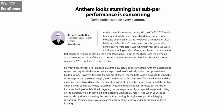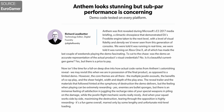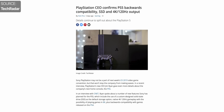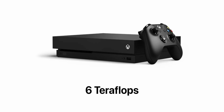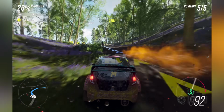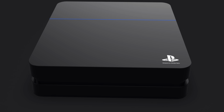This is actually insane when you realize that a PS4 Pro cannot even do 4K 60 or even 4K 30 natively. Yes, in a lot of cases, it was just Quad HD upscaled via checkerboard rendering, but the PS5 is set to support 4K at 120. 120 frames per second in 4K. Now, Sony hasn't said if this would be native 4K at 120 or via checkerboarded rendering again, but considering that the Xbox One X that has 6 teraflops of GPU compute power can actually do native 4K 30 in most games and 4K 60 in some games with dynamic resolution, the 14 teraflop PS5 should easily be able to do at least native 4K 60.